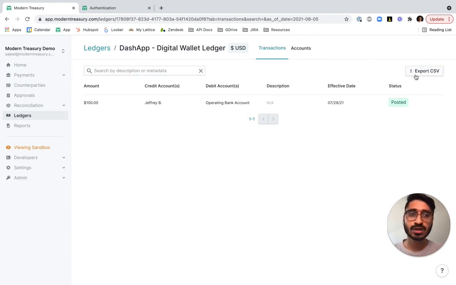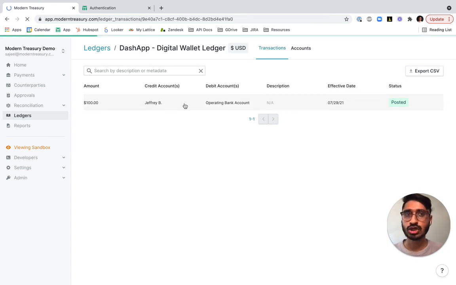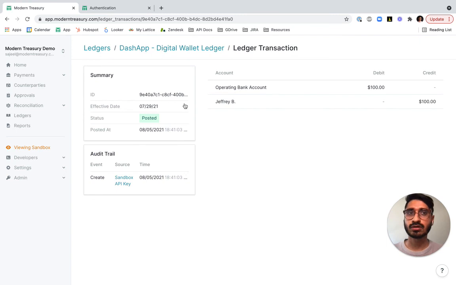You can export those transactions as CSVs. As we drill into this transaction that we just created, debiting the operating bank account and crediting Jeffrey B's digital wallet, we will see the summary of that ledger transaction, the API audit trail, as well as the all familiar double entry of that transaction.